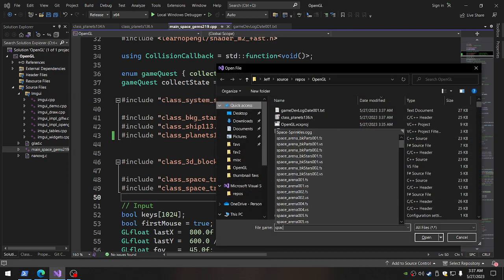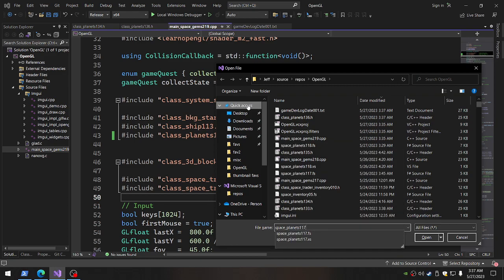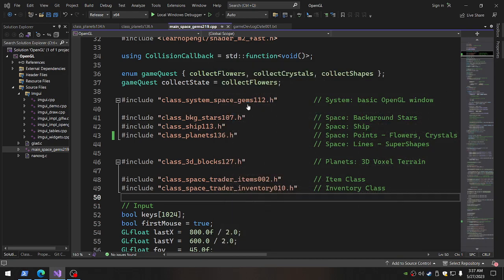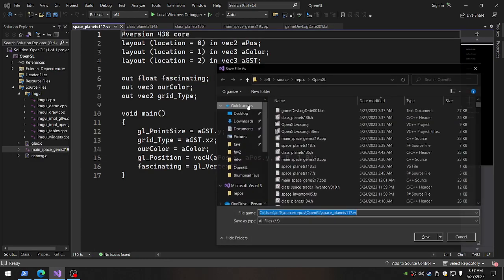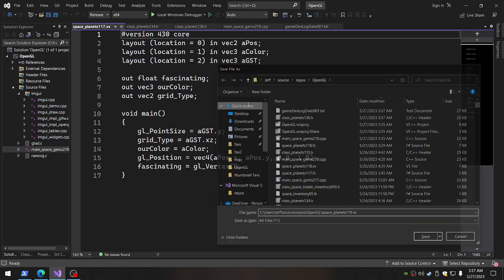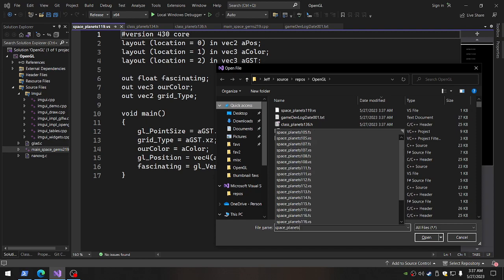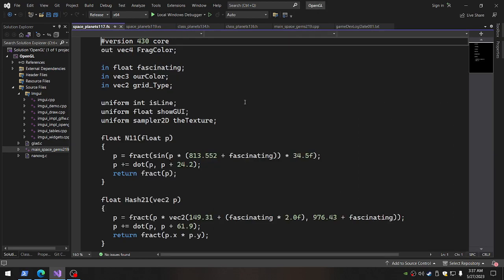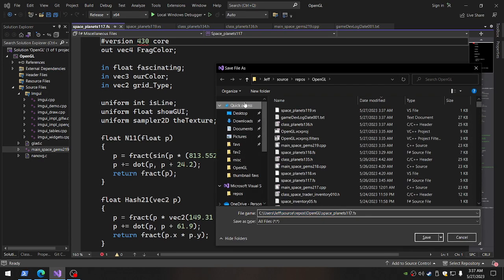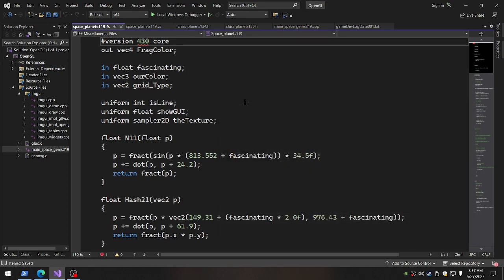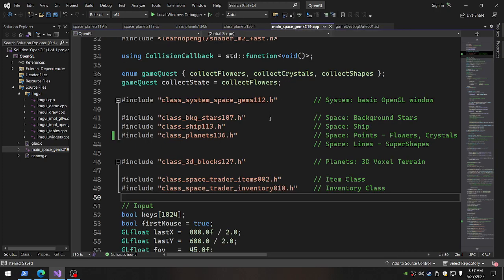Let's open space planets 117.fs, file save as space planets 119. Go back into here.